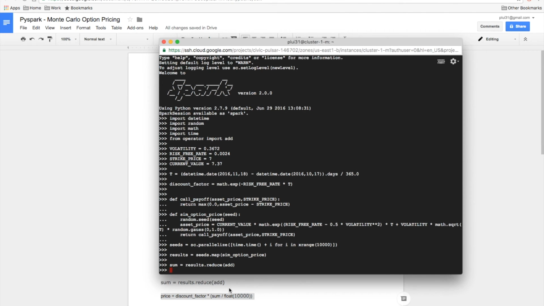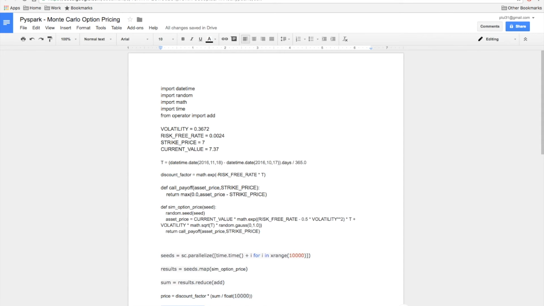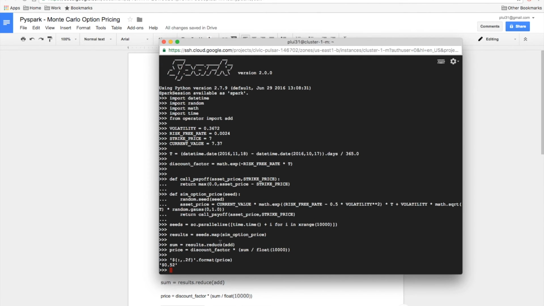So I'm going to paste that in. So now we have the price variable set. So finally we are going to be printing this formatted price. So it looks like, based on our calculation or simulation, the call option should be worth 52 cents.